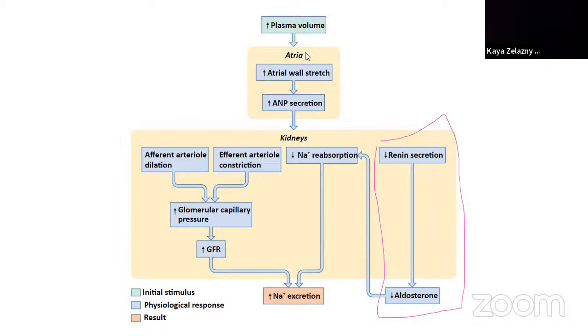So this is one of those cases where throughout A&P, right, we've had things that do kind of opposite triggers, right? We had our insulin and our glucagon doing opposite things. We had our sympathetic and our parasympathetic doing opposite things. Sodium and potassium doing opposite things. This is just another case of that. Aldosterone and ANP do opposite things.